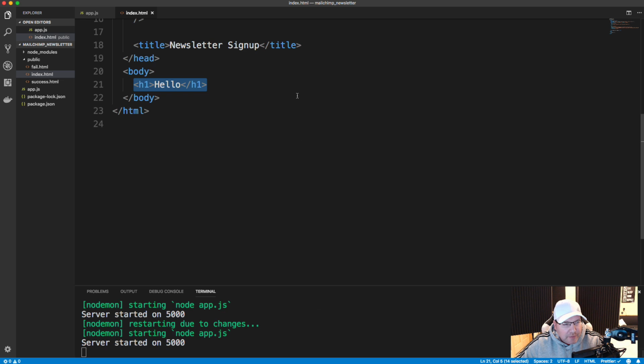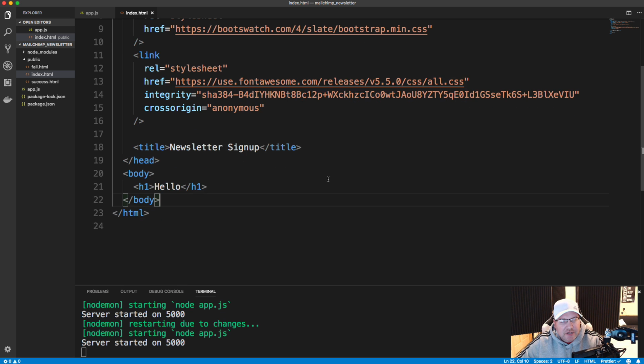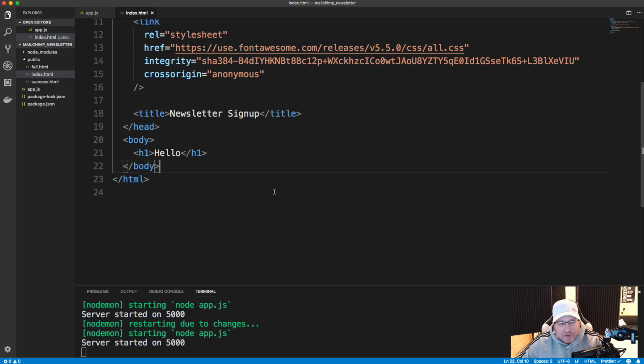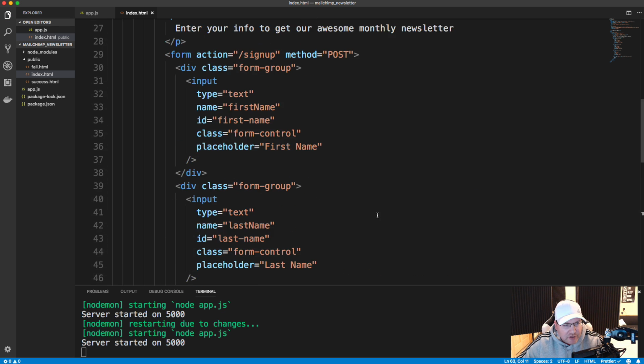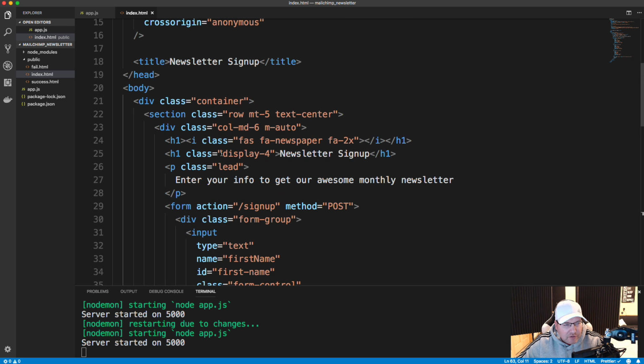All right, so let's jump back into our index.html, and instead of typing all the stuff out, the form, I'm going to just paste it in and go over it real quick. So let's paste over this h1 here, and I'm just going to save this and go over it. So we're using Bootstrap, so we have a lot of Bootstrap classes like the container. Then we have a section with the class of row because I want to use the grid system.